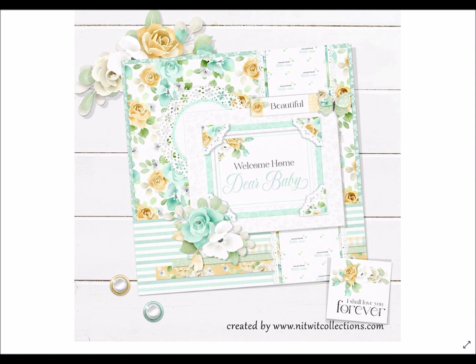It gives you almost like a little strip of paper where you're adding in and basically collecting, and making everything cohesive because of the choices of the ribbons that you made. It matches up here with the florals and all that kind of stuff. It really pulls everything together and fills in those spaces, like I said, that are kind of beckoning for something more. So, again, here is the card. Obviously, if you're welcoming home this baby card, feel free to recreate this card yourself. Obviously, this is just an idea we had, and you're more than welcome to take that card and recreate it yourself, because it really, I think, turned out well.